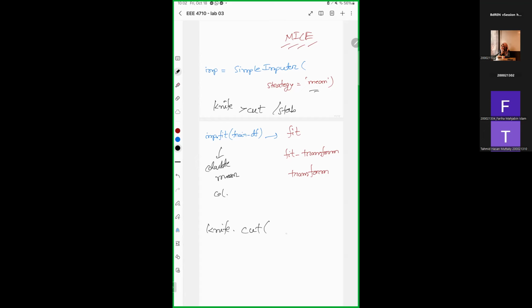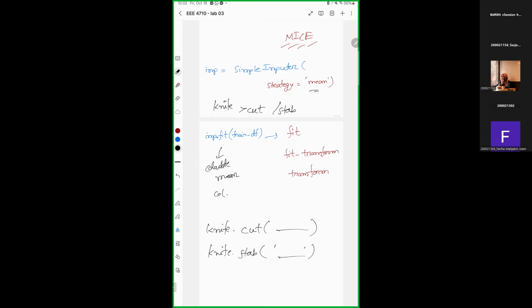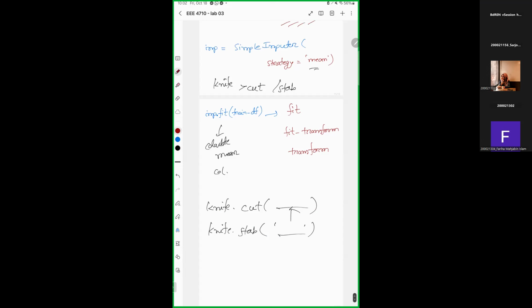So knife is the object and you want to cut something, the thing that you want to cut, that's where you want to apply this object. Similarly, the one that has the data, that's the object that you want to cut.